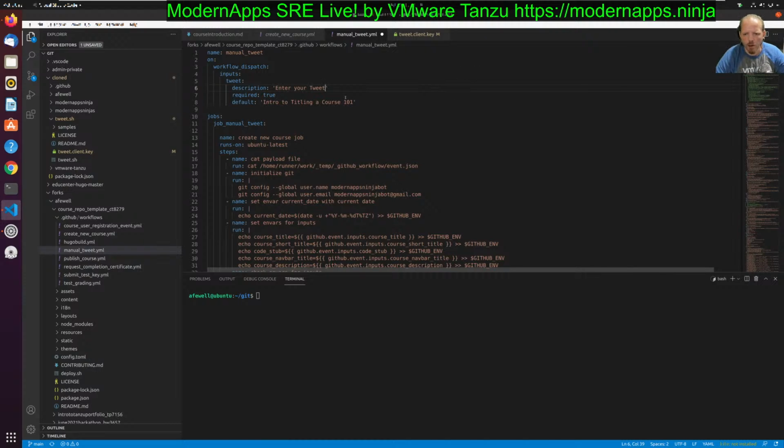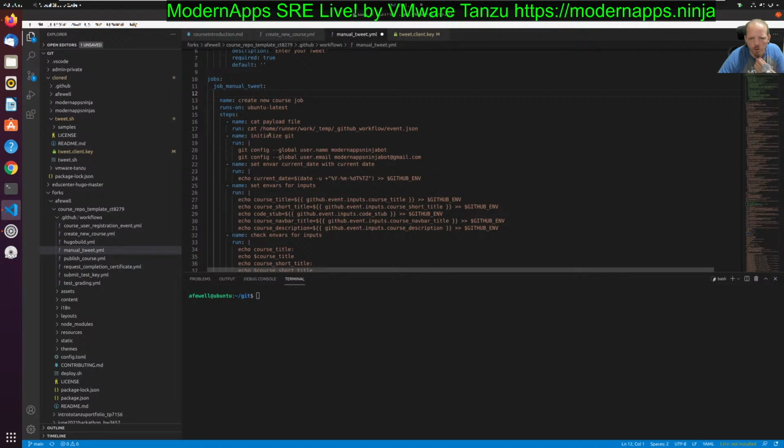I don't want to have any default here, so we're just going to leave it. I think I could probably not specify default, but I'm not interested in testing that out right now, so I'm just going to leave default there. That way I get to keep it from a templating perspective in any case, and leave it as a blank value.